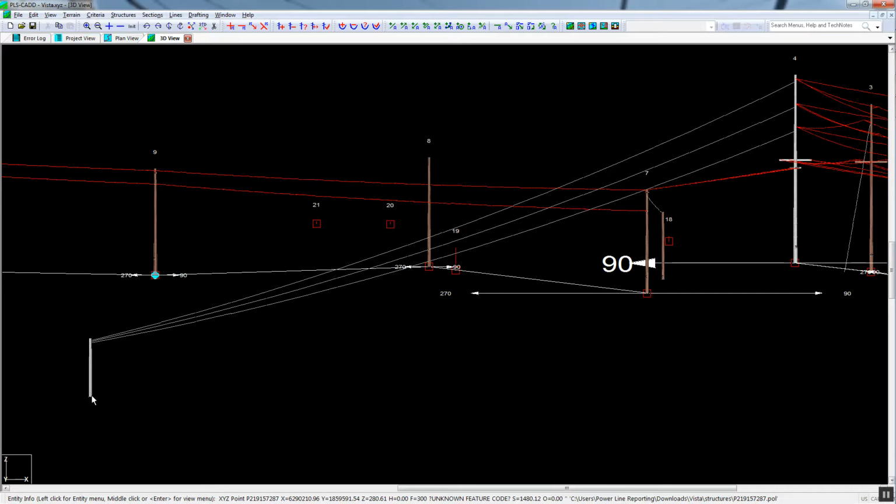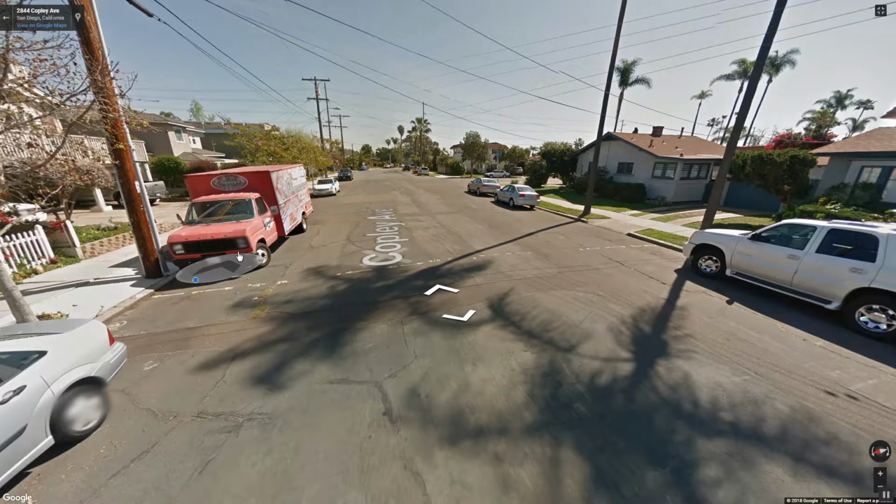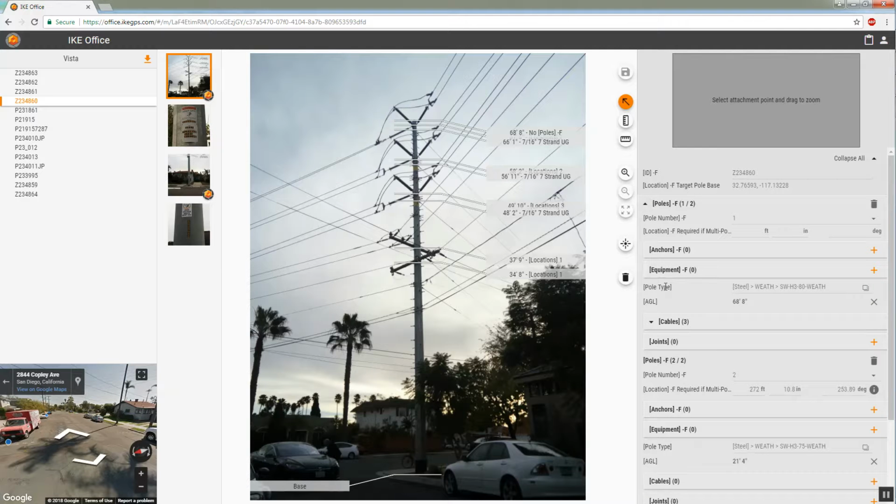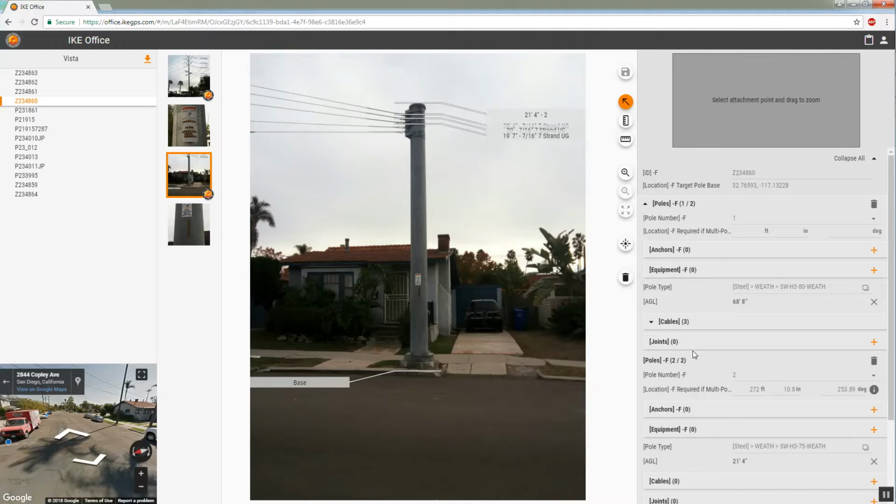So what causes that? Well, that is a direct result of incorrect modeling using the IKE-4. Every time with multi-pole structures, you're required to define the location of every pole other than the main subject pole. So this is the IKE structure for that PLS-POLE model. We have the main subject pole, and then we also have that stub pole. And that stub pole has a location field that is required, and this is where the issue is coming from.